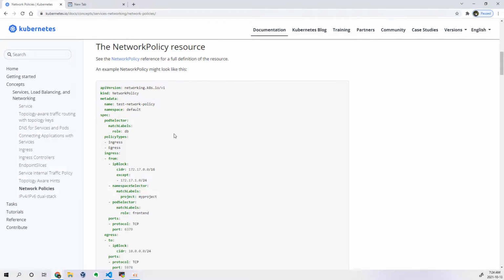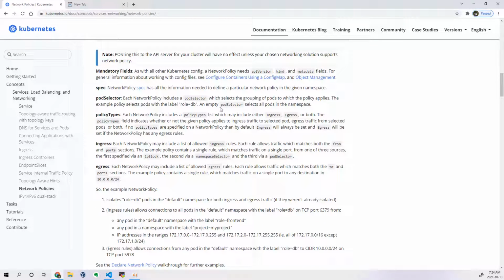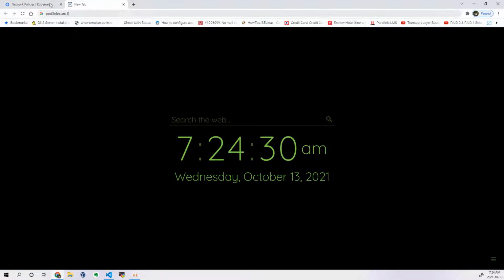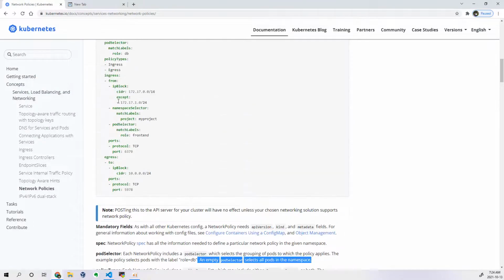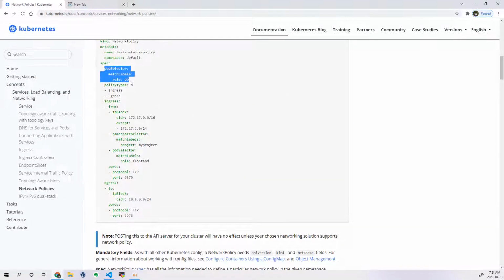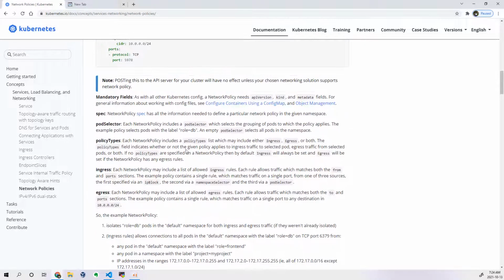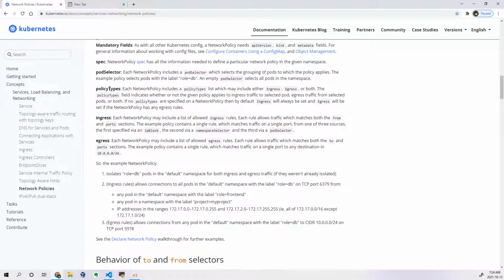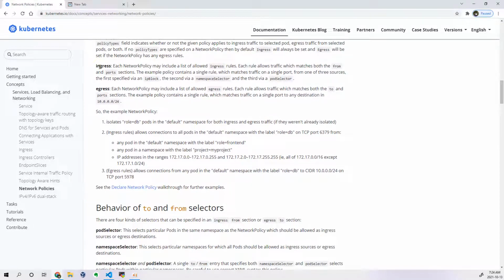That is what they are talking about, this particular parameter. It looks like this. Pod selector, this section I am talking about. After you have decided that it should apply to this particular pod in this namespace, then we need to go to the policy type. Do you want to apply ingress or egress? Do you want to apply the policy for the incoming connection or outgoing connection? That you have to decide. Once a decision has been made, then you need to write your rules for ingress or rules for egress.